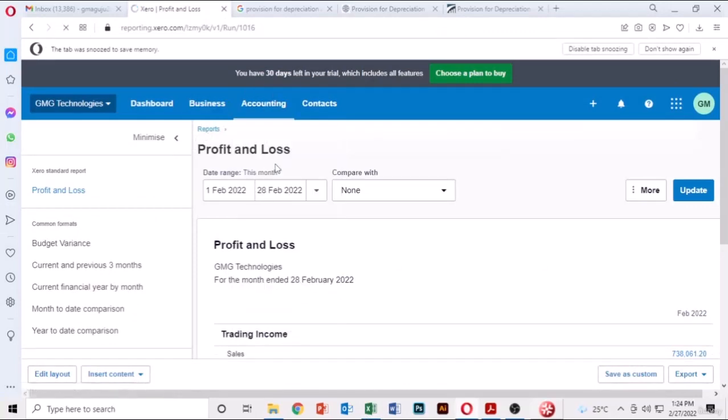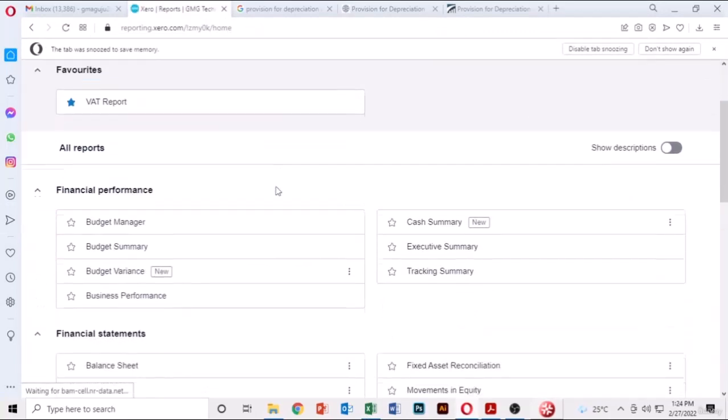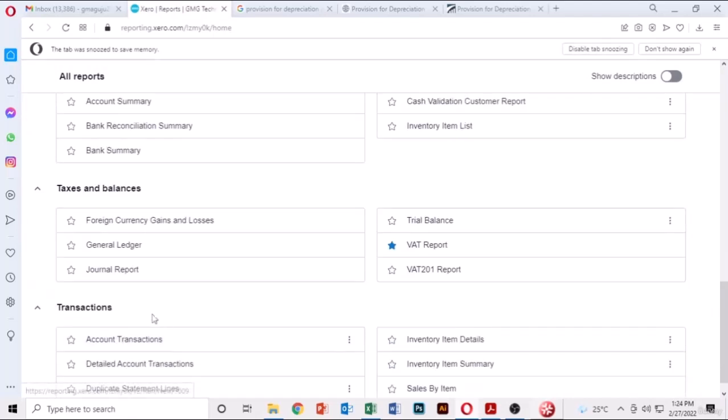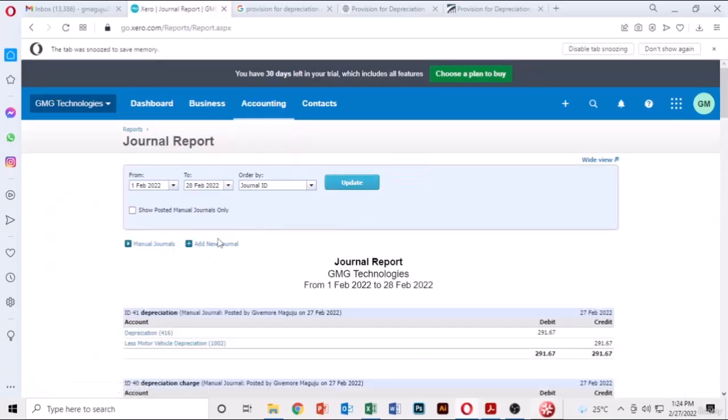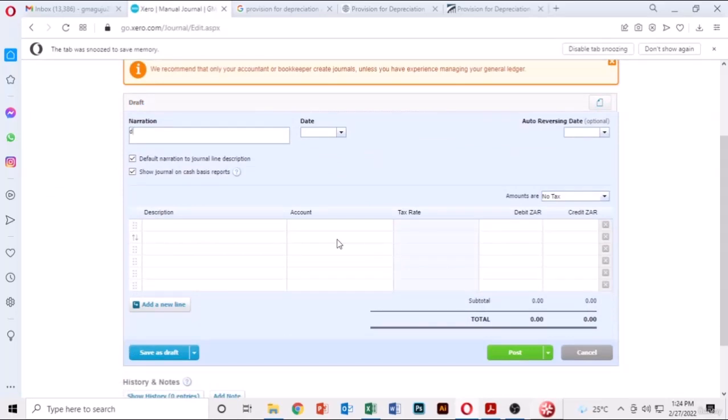So we can go back and go to journal entries now. Then we add a new journal and we say depreciation expense. Then we say motor vehicle, and we are charging it today.